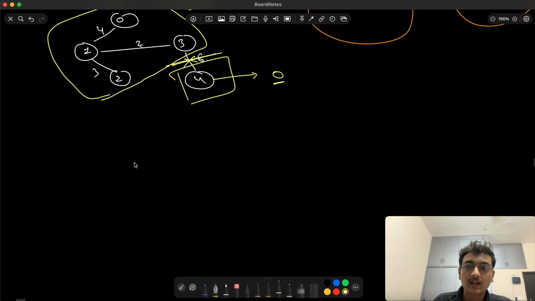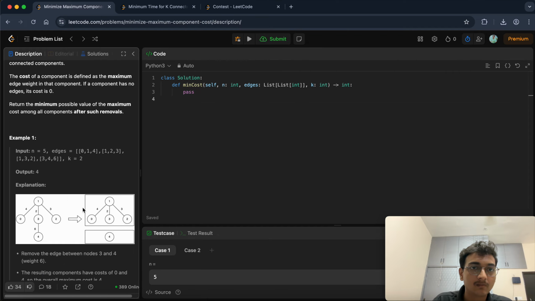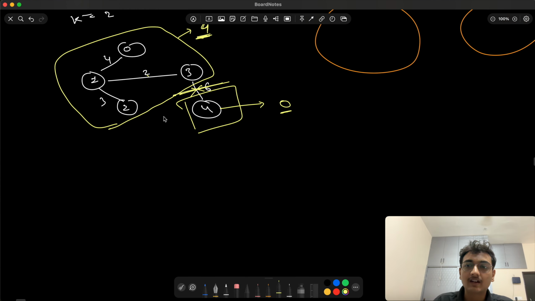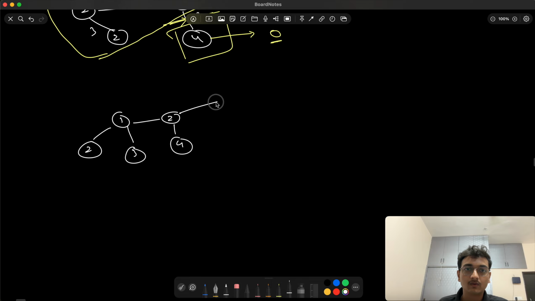Okay, that's what we have to do. Let's try to take one more example. I think they have provided us one, but this one is very simple. Let's try to create one example and understand what is given to us and what we can do. So let's create 2, 3, 4. And this one will be 4, 6, 7, 8.